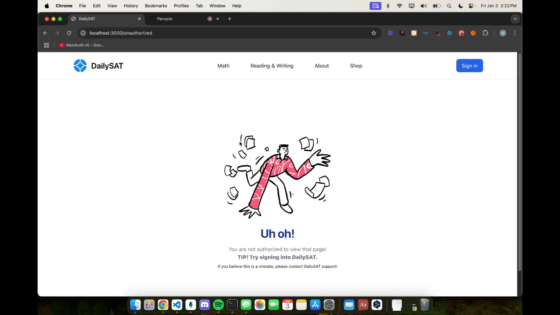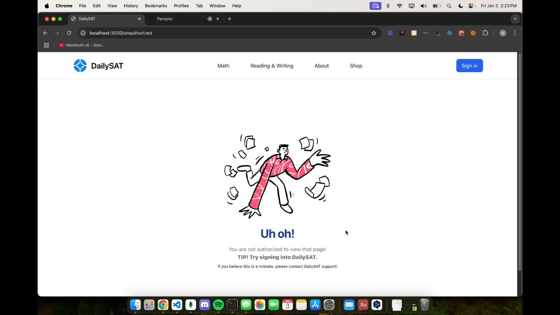So here it is. If you try to go to any of the unauthorized pages, these unauthorized pages are the dashboard, the shop page, the math, and then the reading and writing page. And then there's the other ones too, which will be added again, iterative process, right? Like the cash out, the miscellaneous, like the redeem feature. Basically any of the routes that need users, it'll be unauthorized.